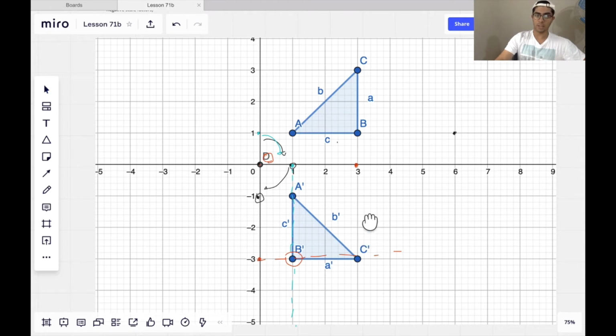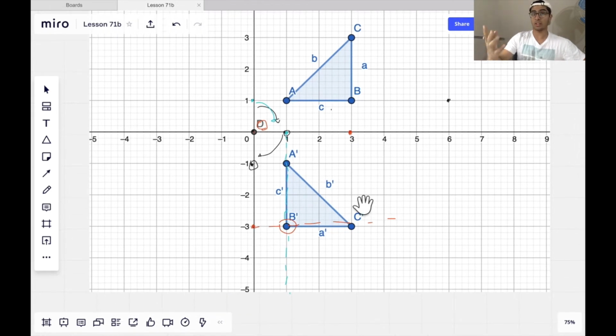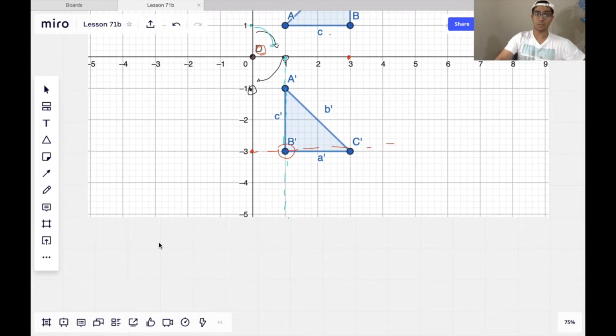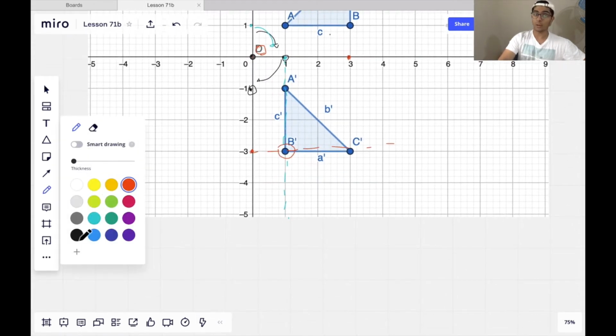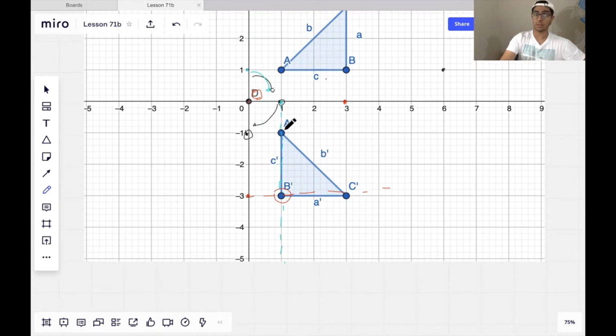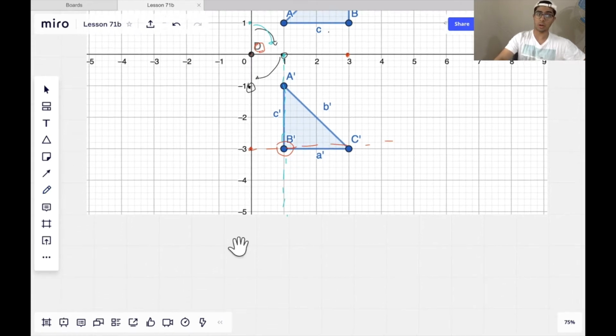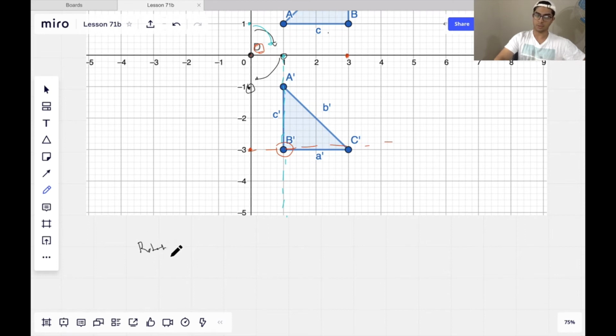So when it comes to rotations, if you want to describe a rotation, there are 3 things you need to specify. You need to specify what angle you're rotating it by. So in this case, you're rotating it by 90 degrees. What direction, clockwise or anti-clockwise. And the third thing is about which point. So this rotation, if we were to describe it, we'd say, and you obviously have to specify what transformation it is as well, rotate 90 degrees, the angle, clockwise, about the origin. And these are the words you need. If you're describing it, you should describe it in that form.